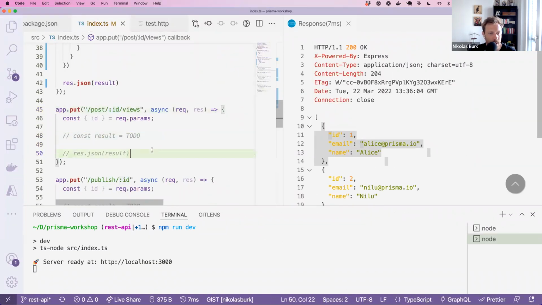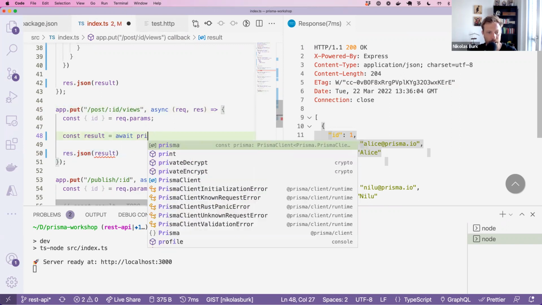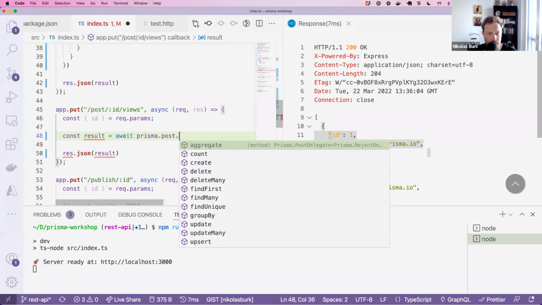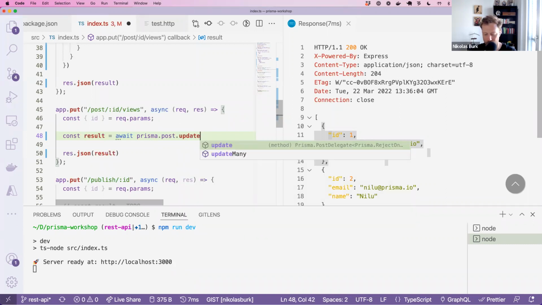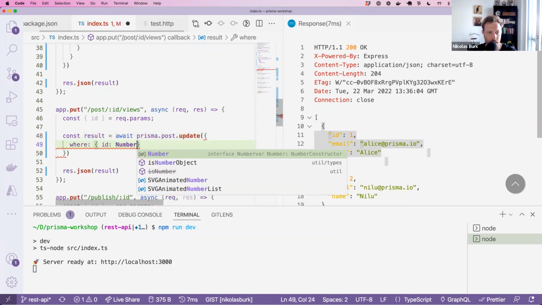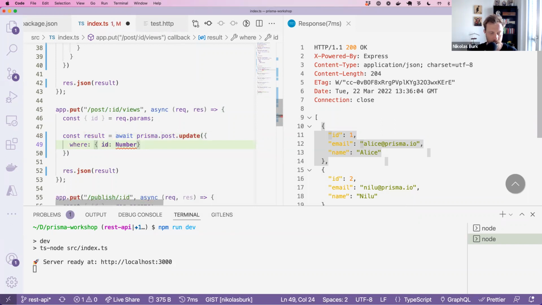So let's uncomment the boilerplate and figure out how we can do this. await prisma.post, that is certain. And then we want to update this post because we want to increment the views. So let's first specify which post we have to update, and it'll be the one with this ID.